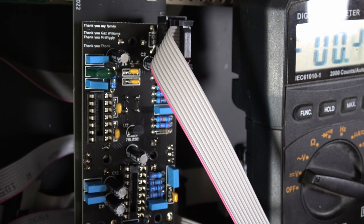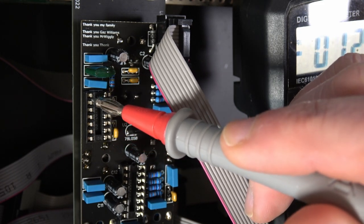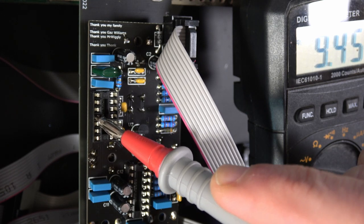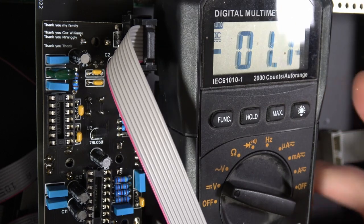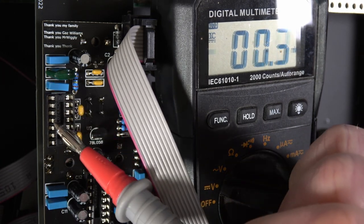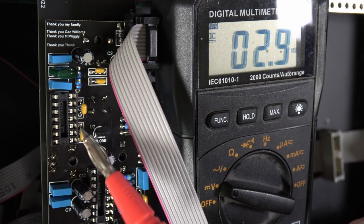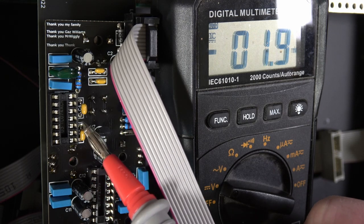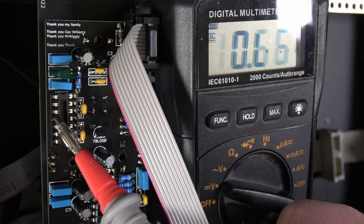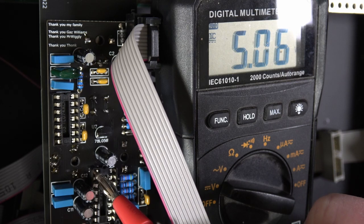And I should be getting minus 12 here and plus 12 there. So on pin 4, 1, 2, 3, 4, I'll put that onto my earth. I'm getting 9. Okay. Have I got this the right way up? Am I using the right one? Yeah, it's that one. 1, 2, 3, 4. I should get minus 12 on the one on the other side. See, that's nearly minus 12 there. Whereas this side, I'm getting 9.5. Is that important? I do not know. And then down here, this should be plus 5, which it is.